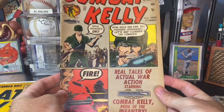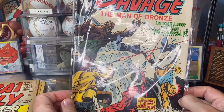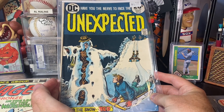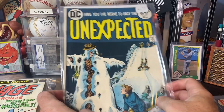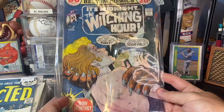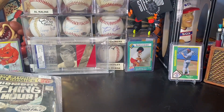I got a Combat Kelly number 37. Picked up a Doc Savage number 8 — great cover art on that one, In the Lair of the Werewolf. And probably my favorite one that I picked up — this looks like Calvin and Hobbes to me. Have You the Nerve to Face the Unexpected — Color the Snow Red. DC's The Unexpected, I think it's from the early 70s. Had to pick that one up at 50 cents. The last one was another oddball — Midnight, The Witching Hour. This one has some definite condition issues, but the content was too cool to leave it behind for 50 cents.